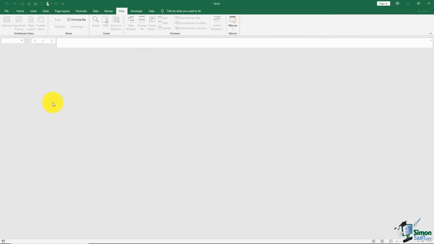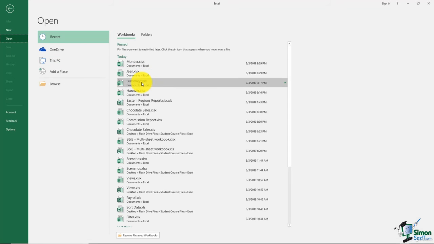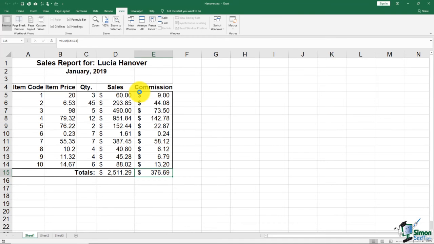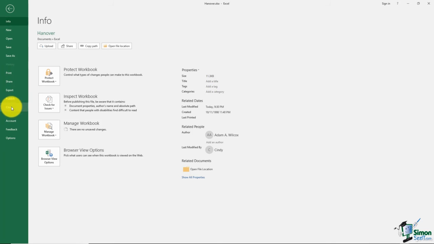Now let's say that all during the week I'm opening each one of these files and changing their sales. I'm going to go ahead and open Hanover, and I'm going to change Hanover's quantity for item code 1 to 10. Obviously that changes his sales and his commissions. I'm going to save this and I'm going to close it.